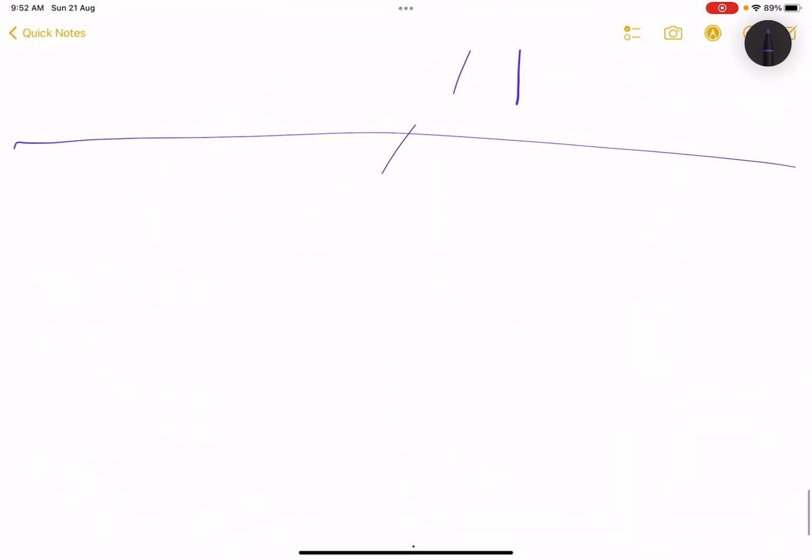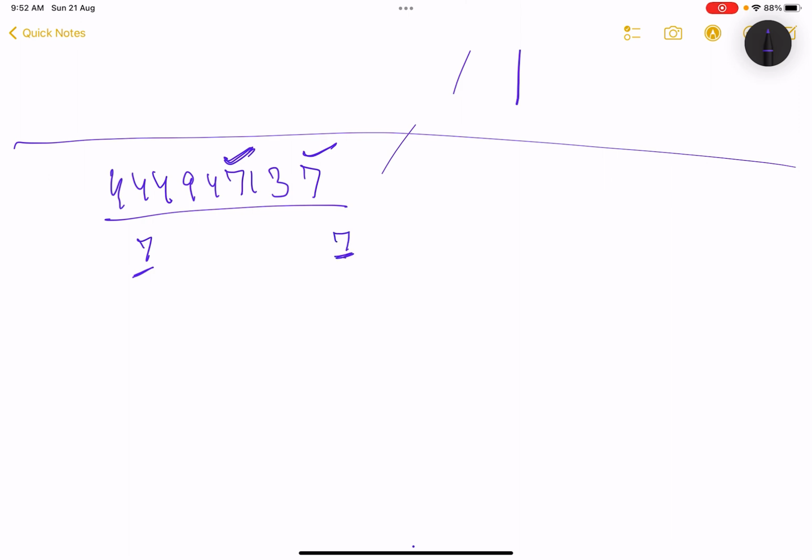If I talk about the first example, that is 4 4 4, then we have 9 4 7 1 3 7, right? I need to return the largest palindromic number. So what is the largest digit that has even frequency? That is 7. So I add 7 here, and also for symmetry I add 7 here at the end of the string, right? What is the next largest digit having even frequency? That is 4. How many 4s are there? 1 2 3 4. So add 2 4s here, add 2 4s here, right?